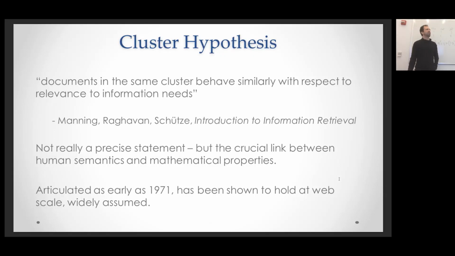There is an interesting assumption here, which is empirical in nature. The cluster hypothesis has appeared in various forms since people started doing this type of search engine algorithm design. It dates from the earliest days of TF-IDF, and even earlier. There are proto versions of this from the 50s. It says that this algorithm of turning things into a vector space, like this word counting thing, tends to put semantically similar documents together. Or in this case, they say behave similarly with respect to information needs, if you're building a search engine. But we do all kinds of things. We're going to look at document clustering, and keyword analysis, and all kinds of stuff. And the underlying assumption of all of this is that the clusters in this space mean something.